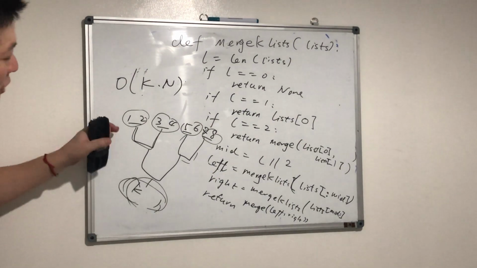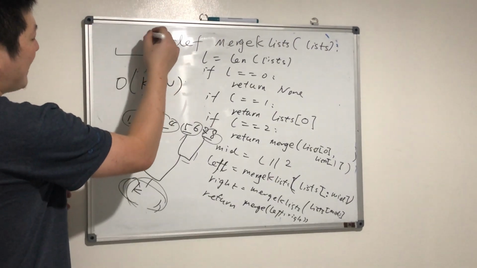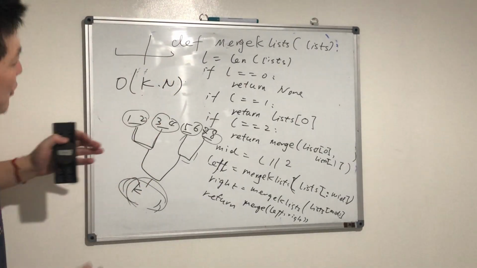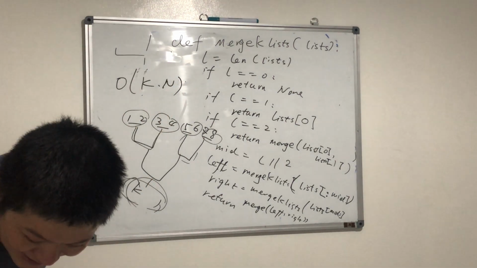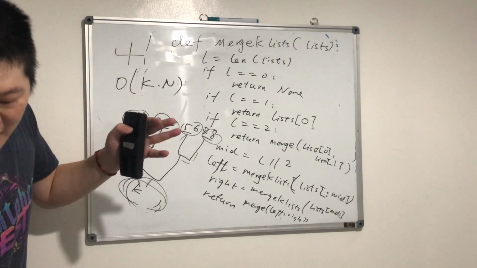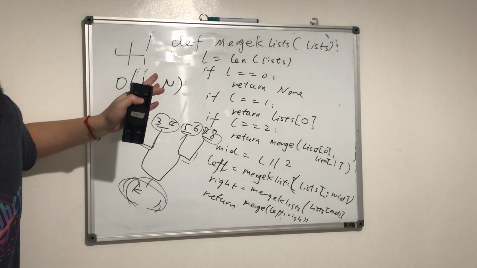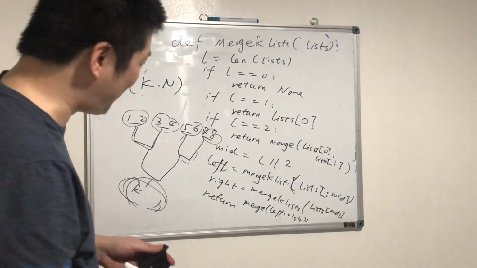Why is that? Because we need to merge the K lists. It's not like the log n of binary search. When we divide into half, we don't need to consider the other half, right? We take a number and always divide into half. In that case, the complexity is what? Yeah, well done. Okay, does it make sense?